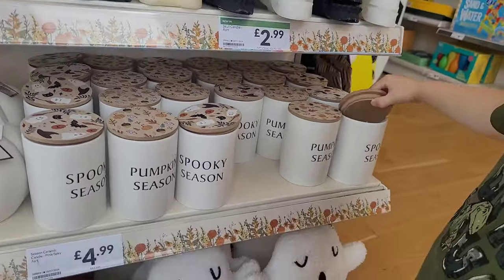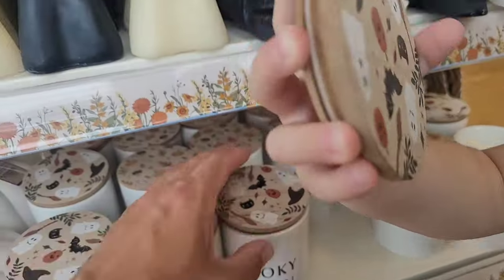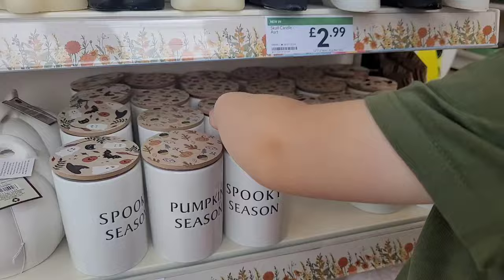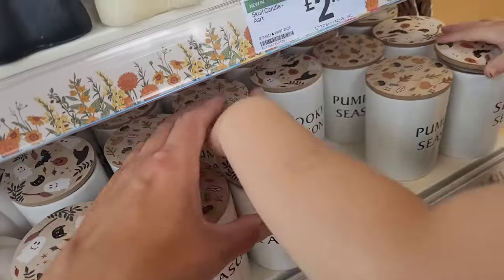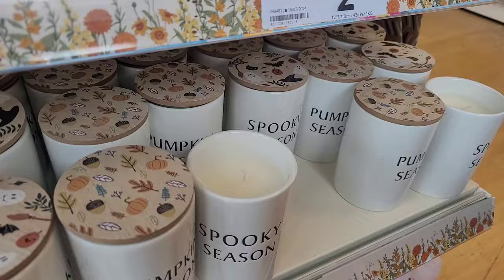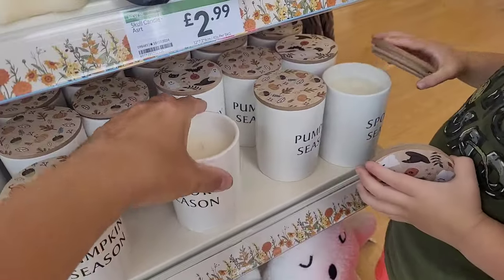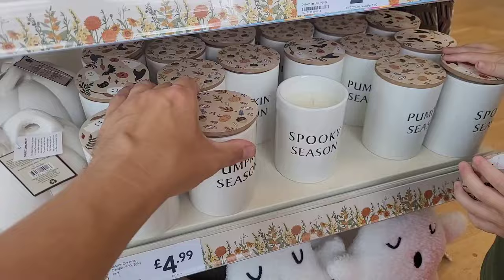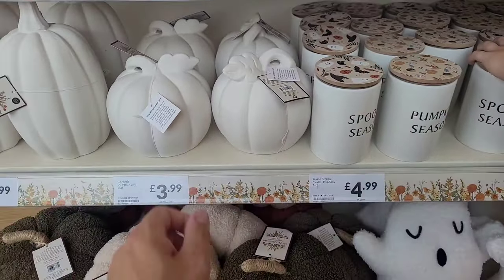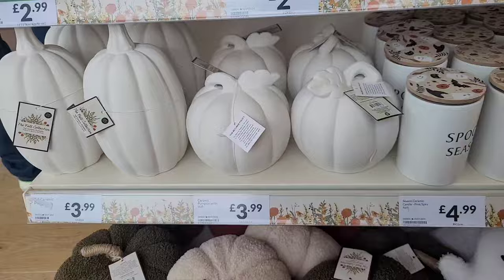They're actually not bad price either — it's three quid. These are lovely. I love the top on that one. Do you like that one with the pumpkins? I like that one. Are they scented candles? Do you smell them? Do they smell nice? I'll smell this one — oh actually they are, they're pumpkin spice smell, they are scented as well. These are nice little statues — you can paint them up and you can put like a scary face on those, like a jackal down her face, couldn't you? You can actually do a lot with them. I love them.